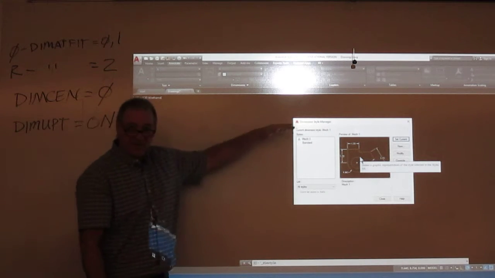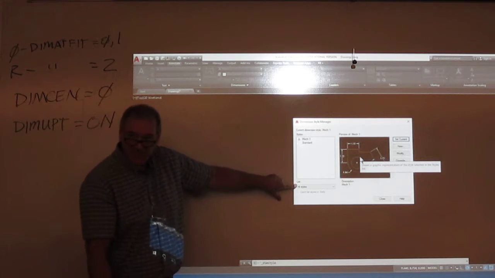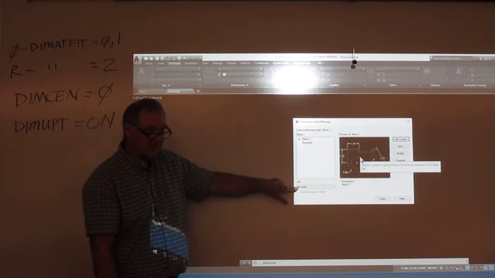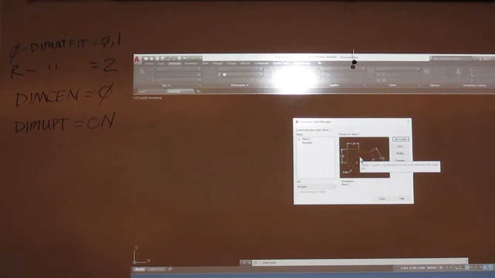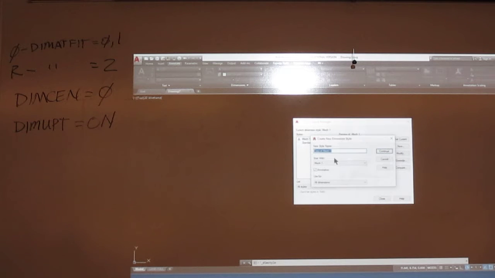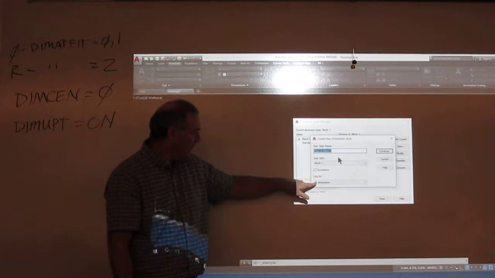Now, what we need to do is change this for those 2 commands. Right down here at the bottom, Mech 1 is currently working for all dimensions. Make sure Mech 1 is blue. We're going to come up to this box again and say new. Now it comes up and says you've got a copy of Mech 1, but here we have the exact same thing right here: use for all dimensions.